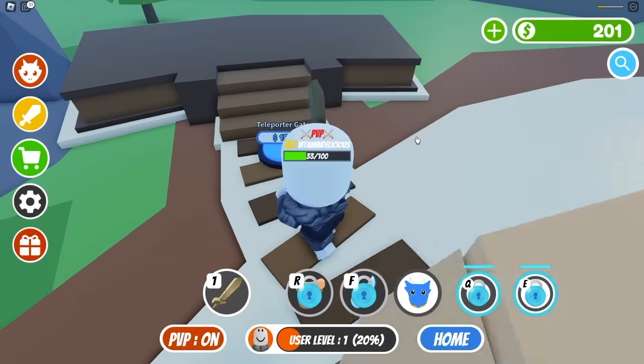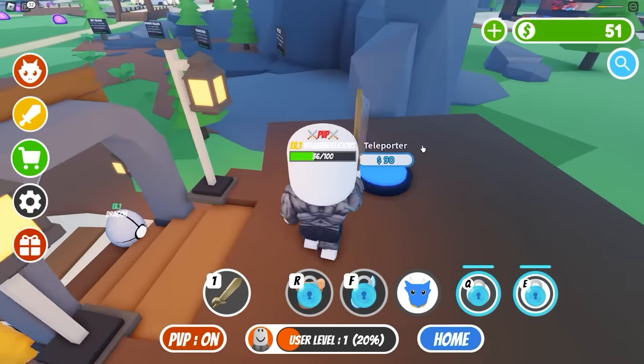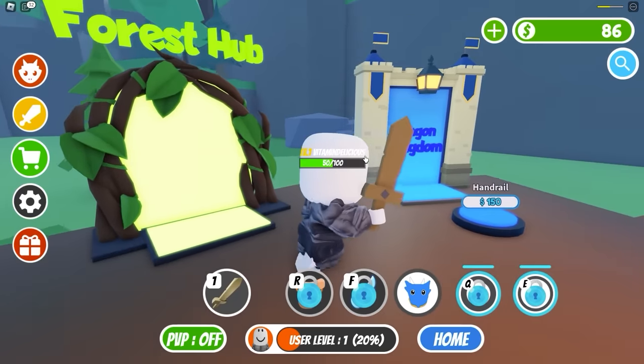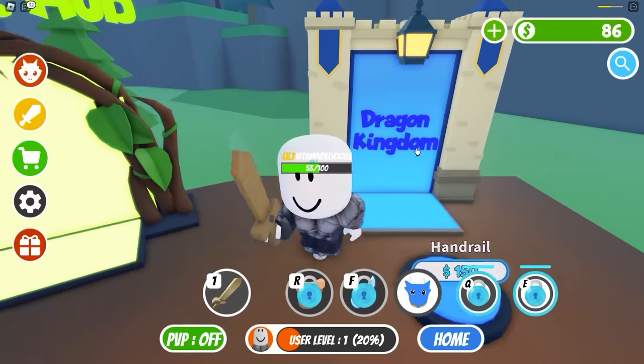Before we get that, let's get the teleporter gate. And then the teleporter costs $90. I can now buy that. So let's get that. All right. We can go to the forest hub. Oh, we also have Dragon Kingdom. Let's go here. Or not. All right. What about the forest hub?